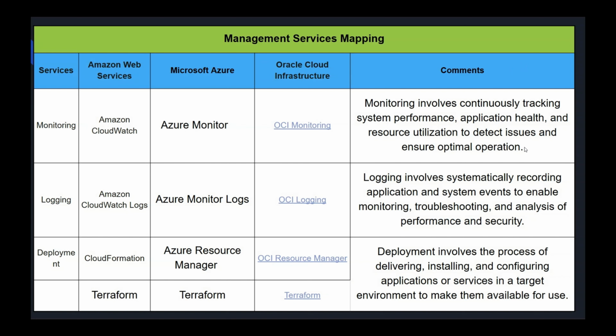As you can see, Terraform is the common one. That's the industry standard infrastructure as code tool that pretty much everybody uses nowadays because it's cloud agnostic, and it has a lot of API integration that sometimes even the native tools, such as CloudFormation for AWS, Azure Resource Manager for Azure, or OCI Resource Manager for OCI, wouldn't provide as much as Terraform will provide.